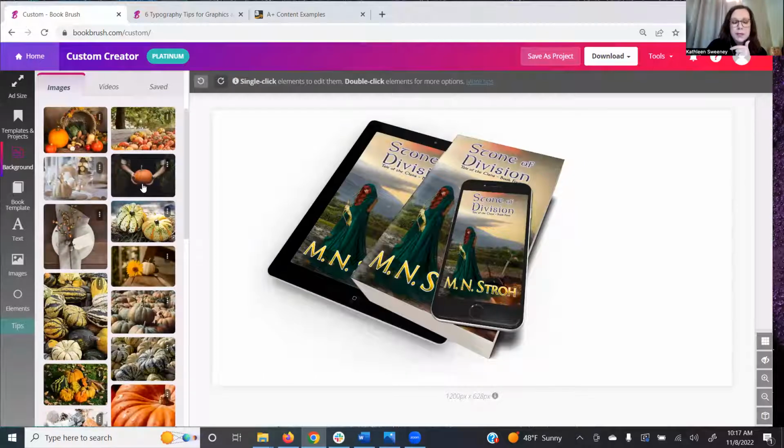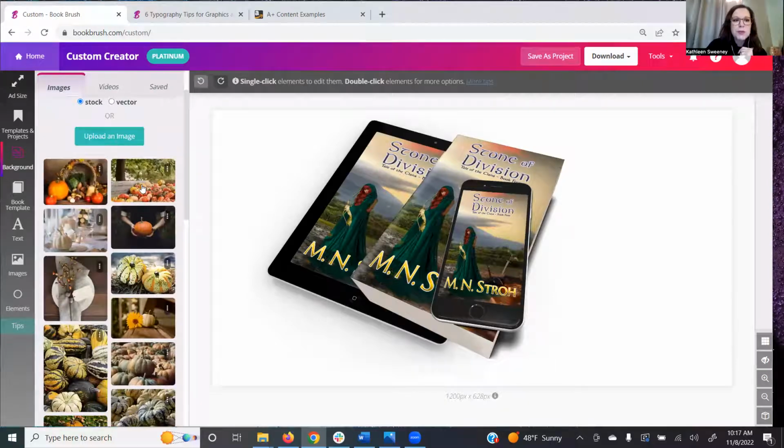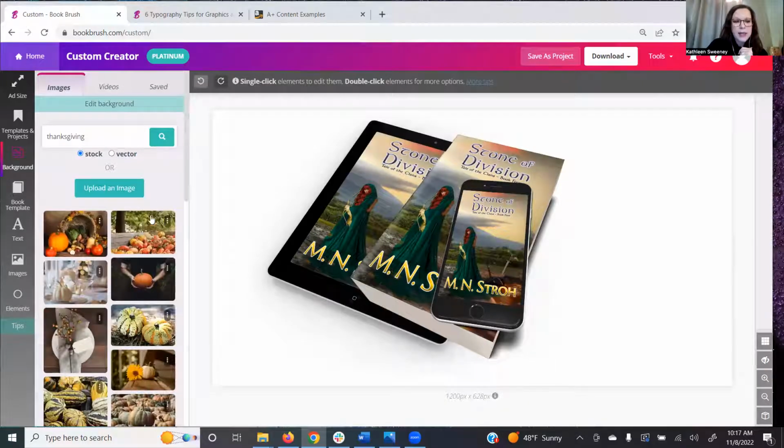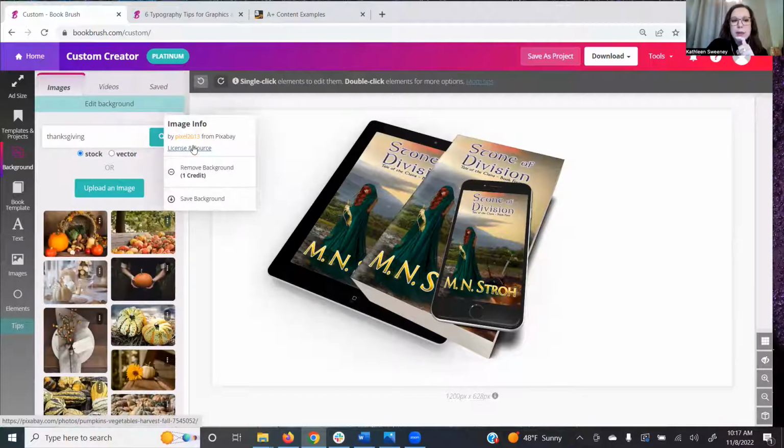These all source from Pixabay, so they're free for commercial use, but you can also double check that. In the image in the top right corner, there's a little oval. See with those 3 dots? You can click the hyperlink to the license and source. So it's going to pull ones free for commercial use, but it can just put your mind at ease if you want to see it for yourself.